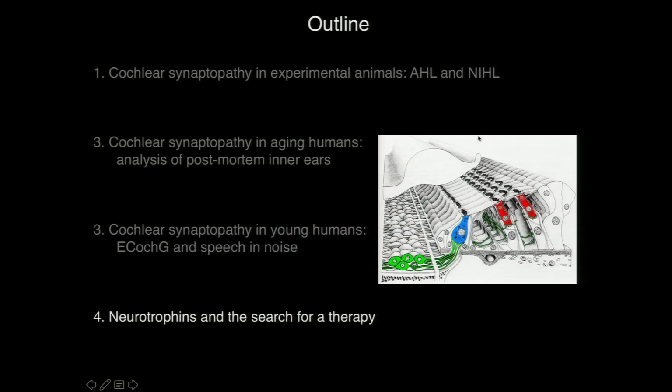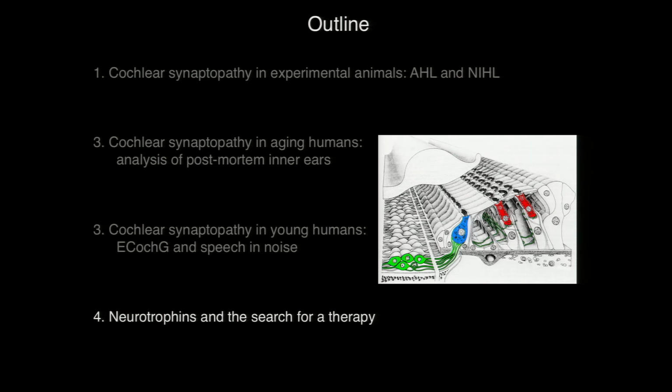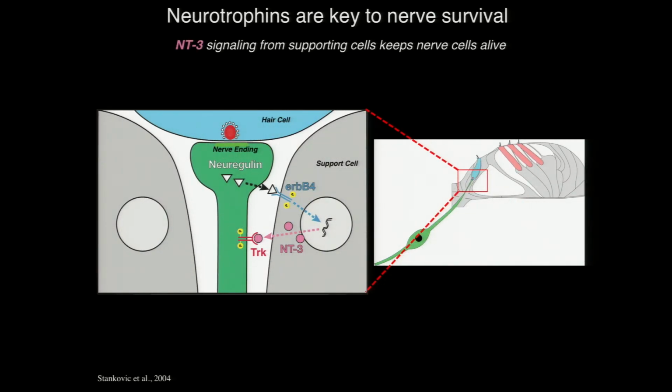Okay. So to wrap up here, I'm going to talk about the question: if this really is present in people, and if we can ever figure out how to really diagnose it, is it possible that this might actually be amenable to a therapy? Because, as I said earlier, there seems to be this long, potentially therapeutic time window where the hair cells are all there, and the ganglion cell, and maybe even for a few weeks the peripheral axon is still there, and you just have to encourage it to send out a new peripheral process.